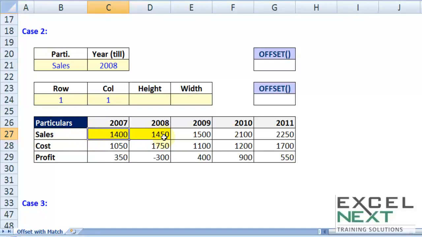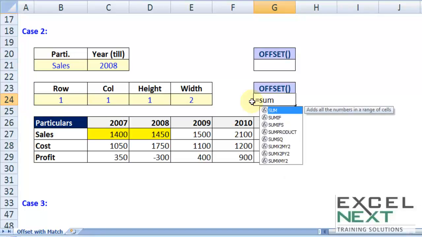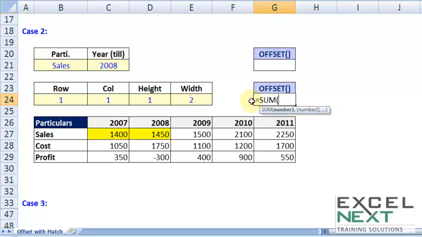And height would be only 1, right? Because you are choosing just these, not these two. So height is 1 and width as I can see clearly, it's 2. Alright. Now if I were to write equal to sum. Please note, I'm enclosing the offset formula in sum. Why? Because let's assume if you were to write something like this, would it give an answer? No. This is a common mistake. Hence, let me first enclose that in sum formula. So let me write sum and then let me write offset. Alright. Now offset is asked for a reference.